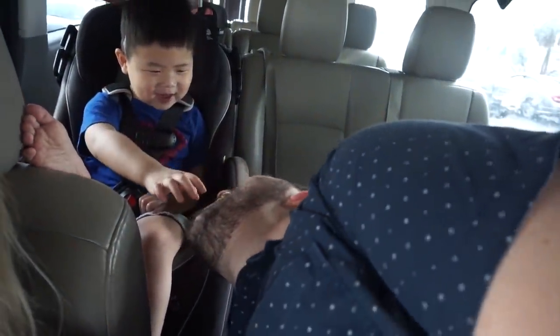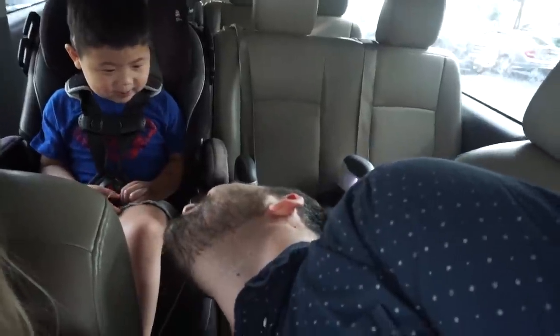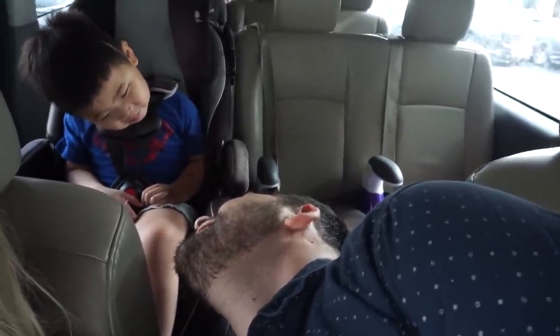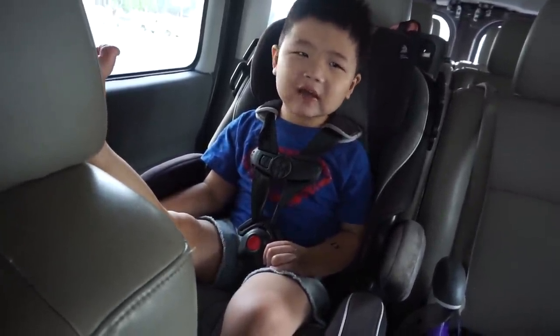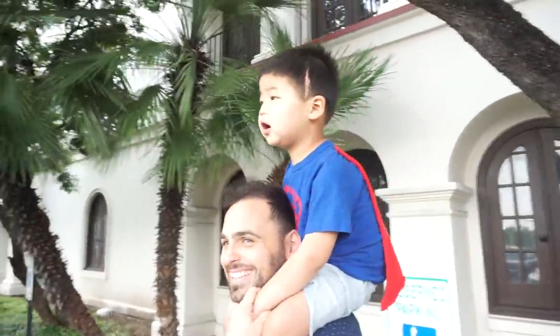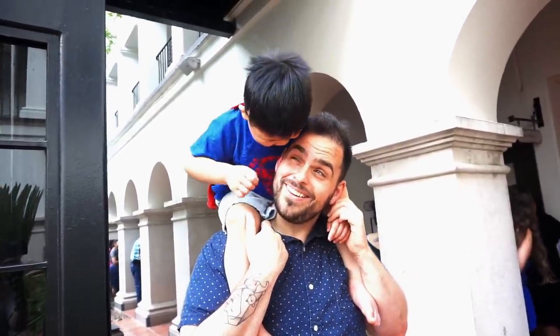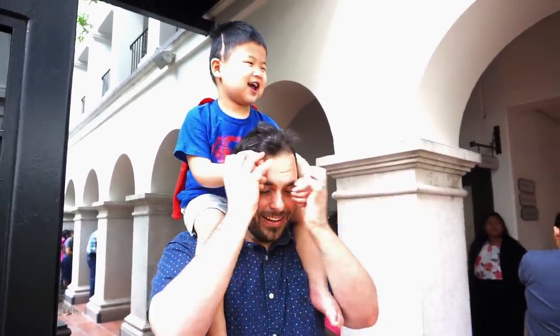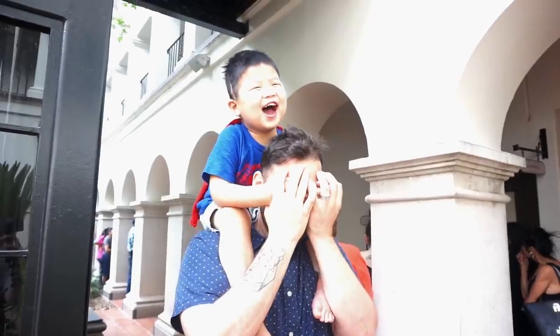You ready to go in? Oh my god. He's gonna bite you. Oh, he's like, what are you doing down there, Dad? Where'd you go? That's so silly. Are you comfortable? Look at his foot up there, guys. You're so funny. Aw, you ready to go get sister? Let's go get her. He's looking at you. That's silly. Where'd Daddy go? Where is he? There you are. Where'd he go?